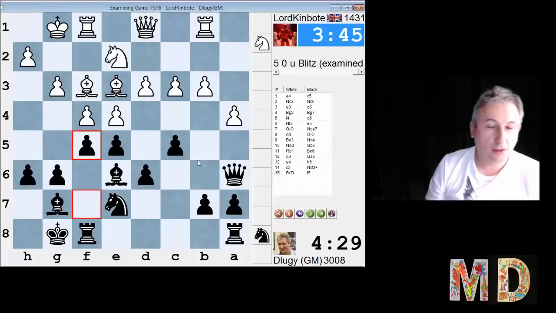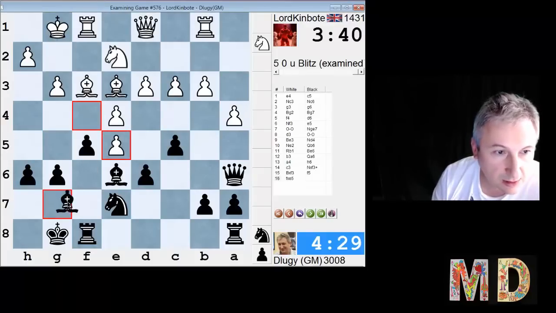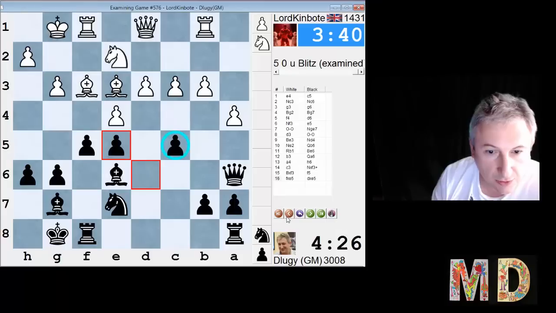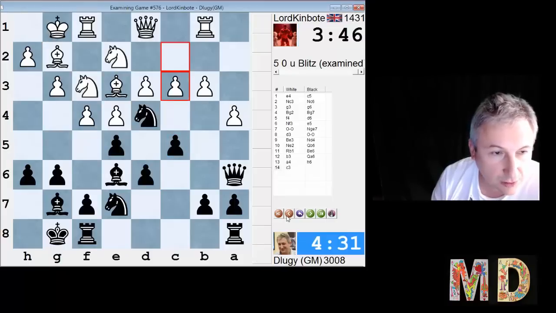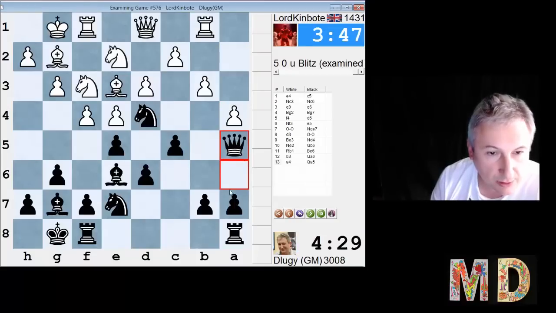Now, okay, this is actually a mistake, because after this pawn is hanging. So instead of this h6 move, it looks like I should be playing something like rook c8, or maybe queen a5, maybe something like this, queen a5. That will also help my queen side advance.